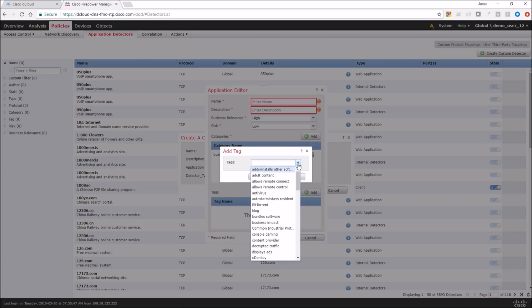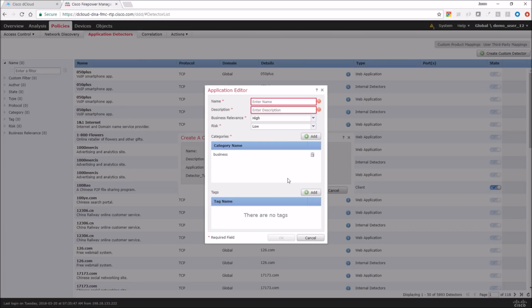Maybe I have even very high applications, so I want to score this one appropriately. And then categories, I'm going to grab business because that's what it is, right? And then tags, you can see here, there's a tremendous amount of tags available. So in this case, I'm not going to grab any tags, but you get the idea, right?